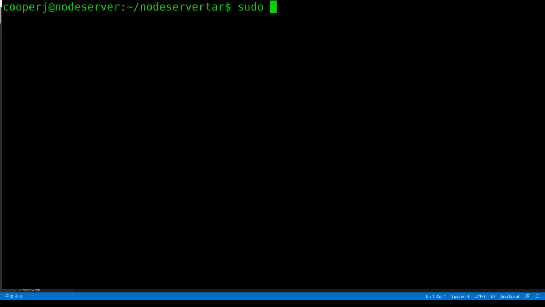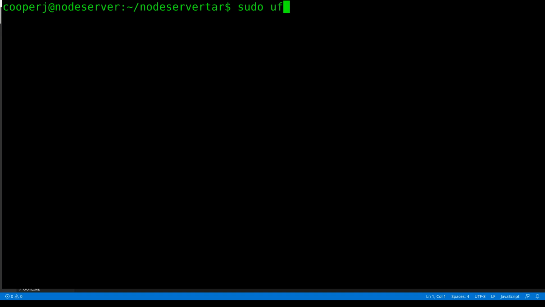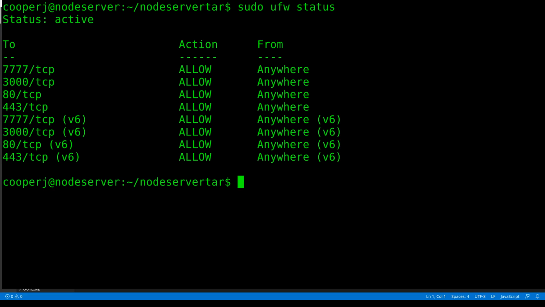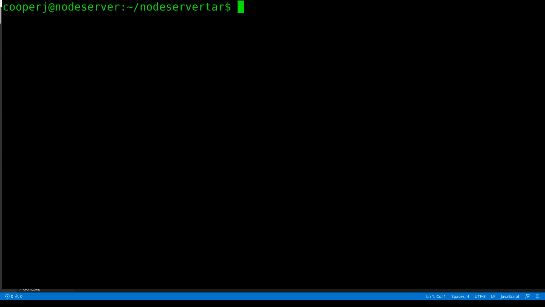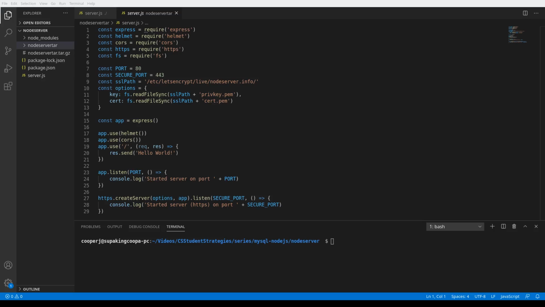So we're going to say sudo ufw allow 443/tcp. Then we can check sudo ufw status, and now we see 443 is there as well. Now let's run our sudo node server.js. Everything's running again.